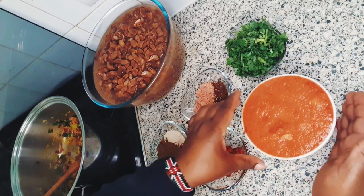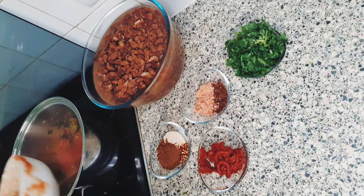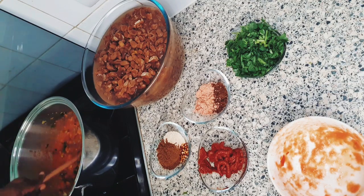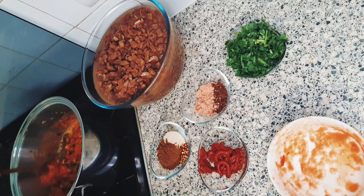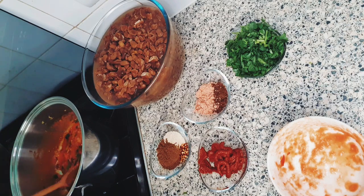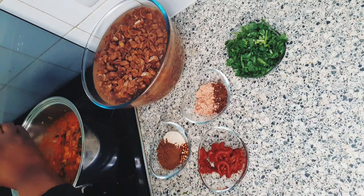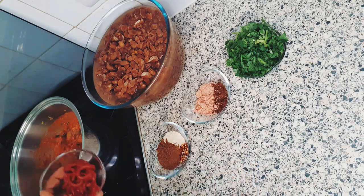I'm going to add our tomato. Mix it well. Because I need to make that sauce before I put my beans. It's really important that you get your sauce well. So I'm gonna add our puree.